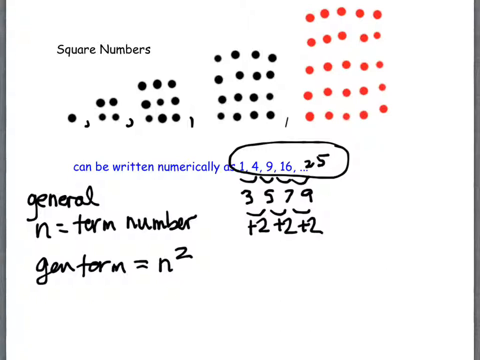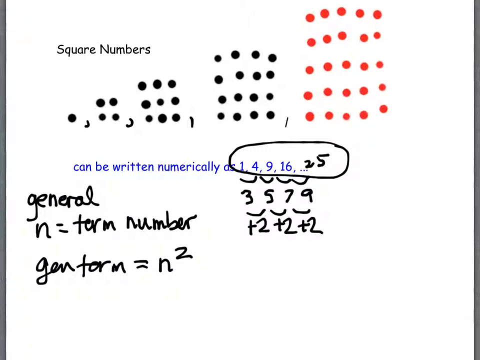In general, I'm not going to ask you to create general terms when we're not doing geometric or arithmetic. But on this one, it's pretty clear that that's what's happening, right? You can add those and you can see, oh, I see square numbers. That is numbers that are squared. It's not by accident it's called that.